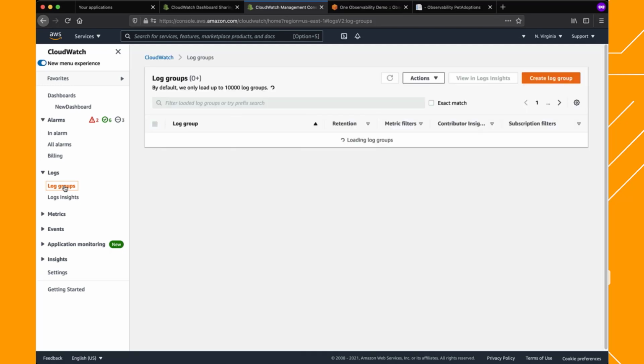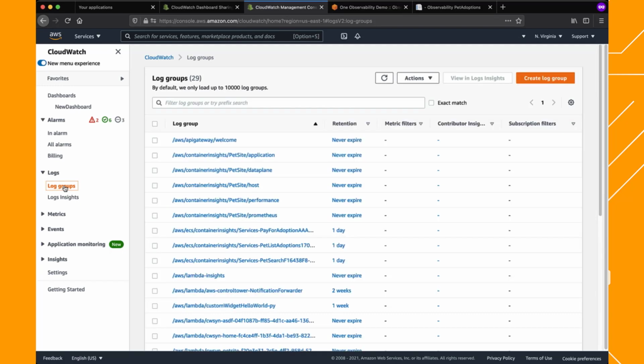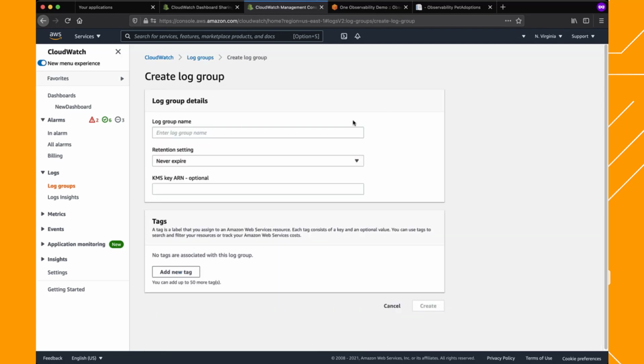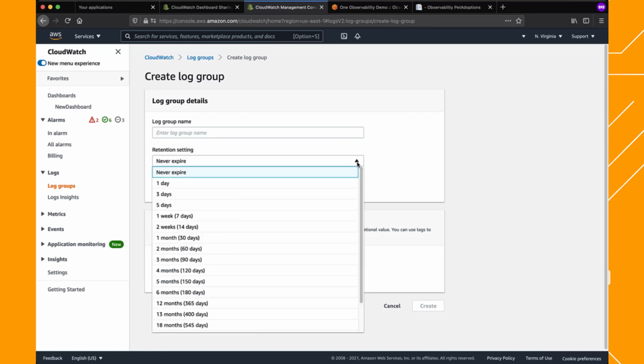CloudWatch Logs has two concepts that customers need to understand. The first is the idea of a log group. A CloudWatch log group itself will have a distinct name per account and region, and a retention setting. The default retention setting is to never expire your logs. We obviously advise our customers to set a retention setting for their logs that makes sense for their purposes.